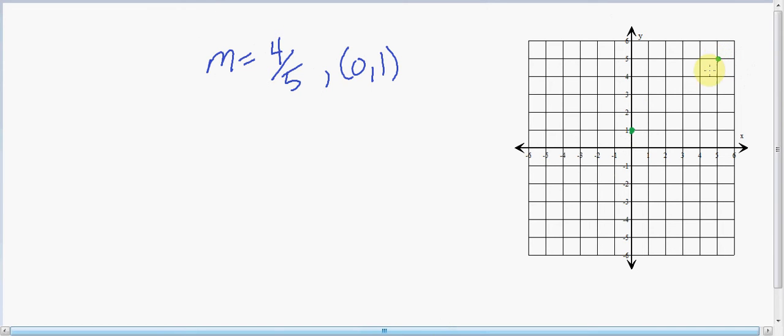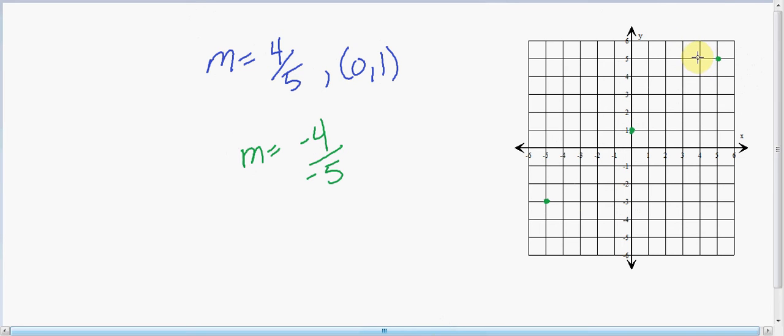So what I'm going to do is I'm going to go back to my original point, and I want to think of my slope. Instead of thinking of it as positive 4 over positive 5, I'm going to think of it as negative 4 over negative 5, because this is still positive. Negative over a negative is a positive. So I go back to my original point, and instead of going up 4, I'm going to go down 4, which will take me down to negative 3, and then I'm going to go over negative 5, so that's going to put me right there, and you're going to see that that falls right in line with the rest of my points.